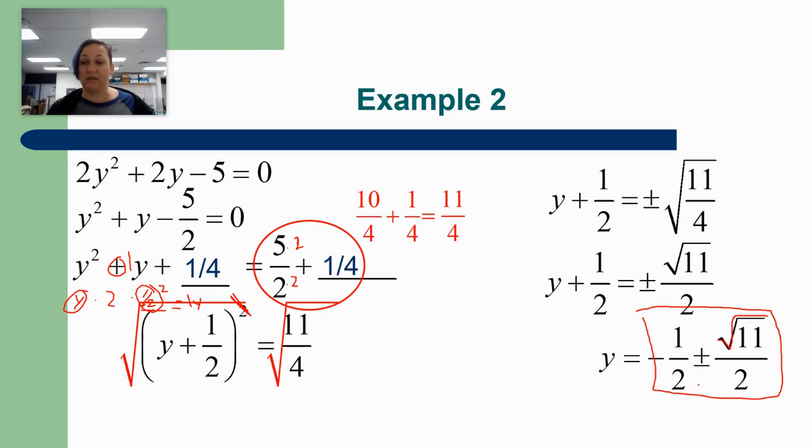Now, normally it's not going to be like this. It's going to be more like 1 plus or minus the square root of like 2 rad 11 or something like that. So that's what it'll look like on your homework. But again, just in case this shows up on Delta Math, I wanted to make sure that you saw at least one example of this.